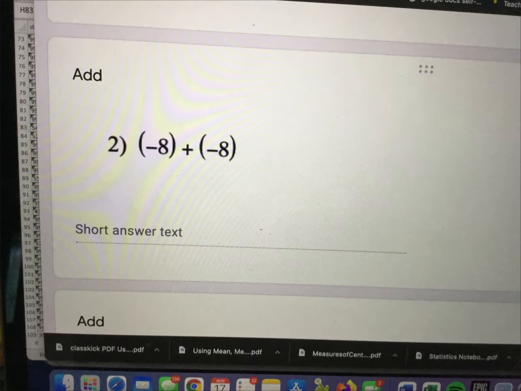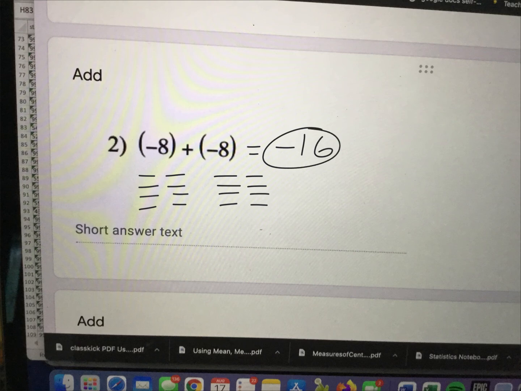Number 2 is the same idea. You have 8 negatives. So the chip example that I did in the last video means imagine you have like 8 little negative chips and then here I have 8 more little negative chips. Well how many negatives do I have all together? I have 16. So negative 8 plus negative 8 is negative 16.